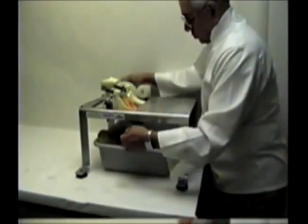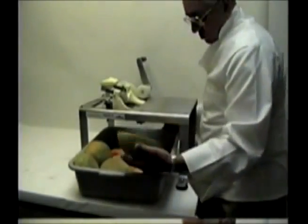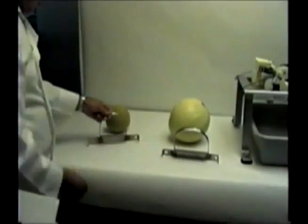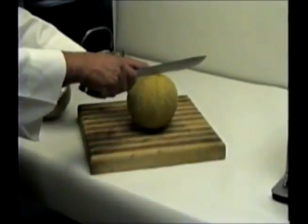See how fast and easy melon peeling can be with the perfect peeler. Let's get started peeling melons. Before we begin, let's make sure we have selected the proper blade to match our melons. The perfect peeler is supplied with two blades, and these blades will peel melons as small as number 18 cantaloupe and as large as number 5 honeydew. Our next case of melons are number 15s, so we'll use the small blade.